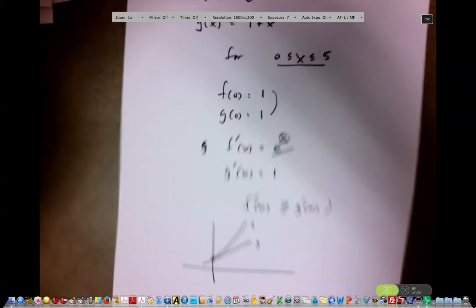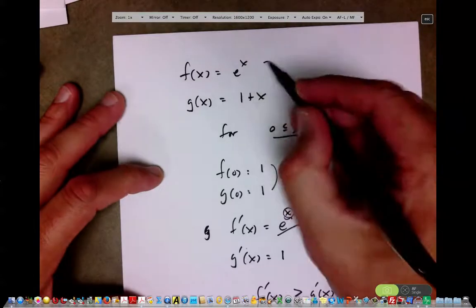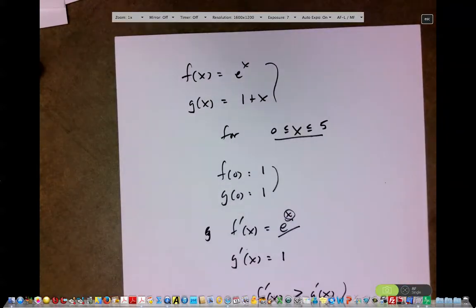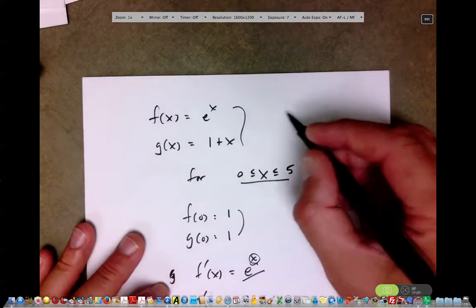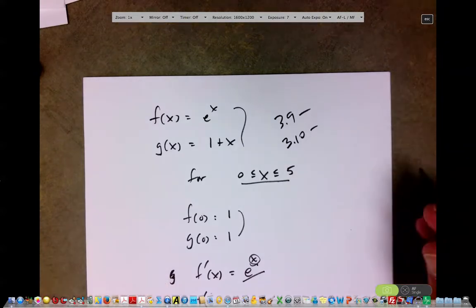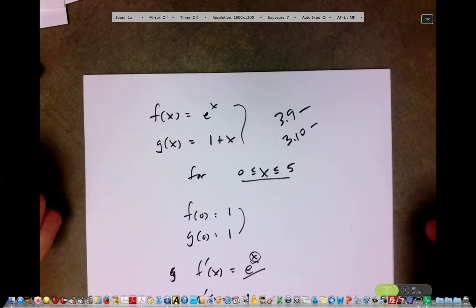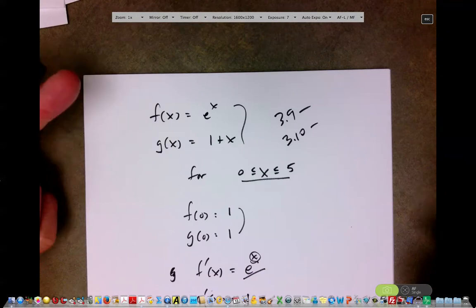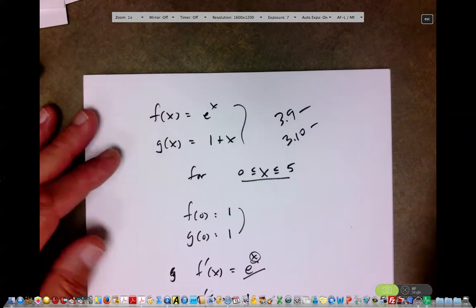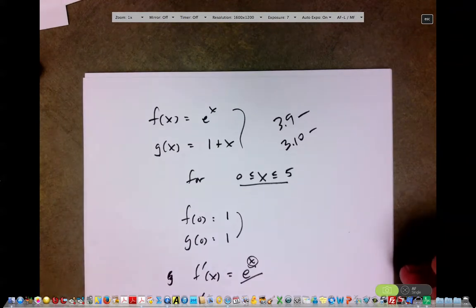It seems like kind of a weird way to prove something, but it is something that you're going to use in order to prove that two functions compare in such a way. So that should get you through section 3.9, talking about the errors, and also 3.10, which is talking about differentiable functions, which is going to involve the mean value theorem, the racetrack principle, the increasing function theorem, and also the constant function theorem. Those are all important theorems that are going to be used a little bit later on, but they're important to know.